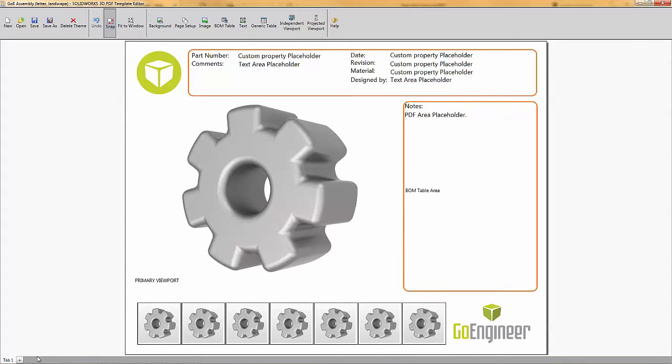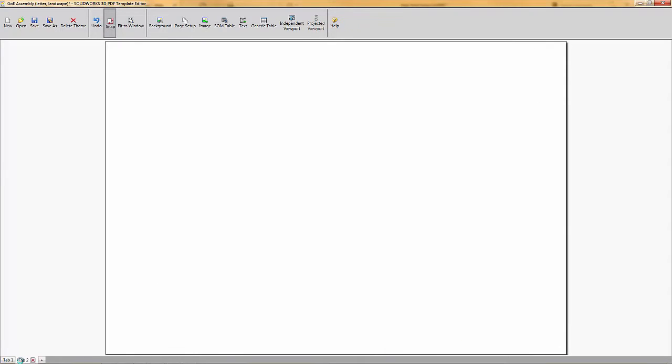You'll also notice in the very bottom left-hand corner, we have the ability to set up multiple pages. By default, these are set as a one page, but simply clicking the plus will add a second page where we can add additional information. I'm going to focus on a single sheet PDF for today.